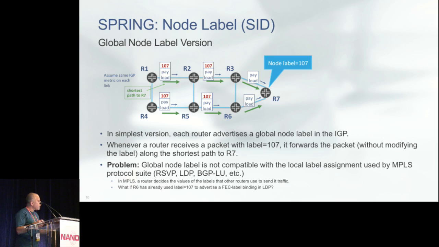Time doesn't permit me to actually go through the workaround and the solution for this problem. I do have a backup slide at the end of this deck that you can walk through, and it describes how Spring solves this problem in terms of implementation. But the concept is still there, that you have a globally unique address that you can use for your destinations.